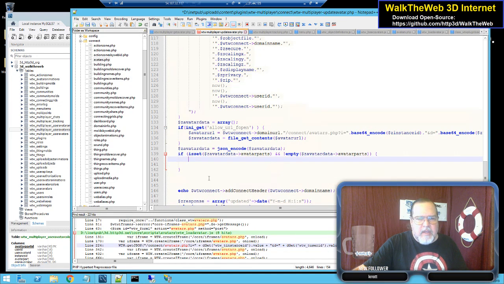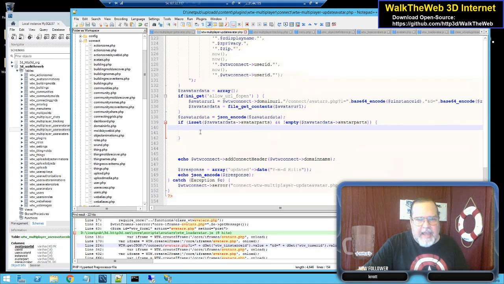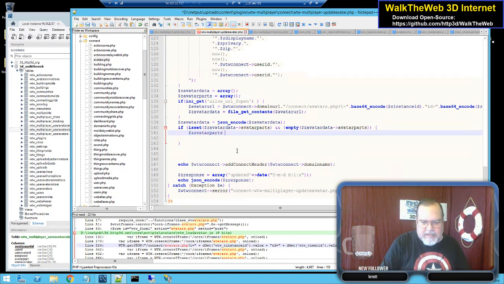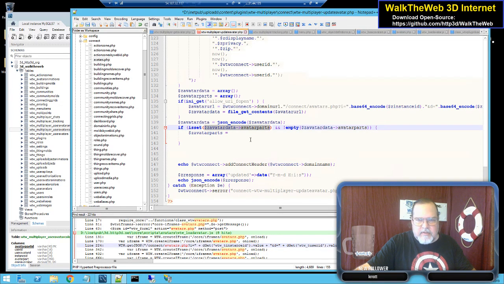And let's see. That's either going to give me an error or it's going to do something. So let's see if it gets this far. Let's test something. It's an easy test to do. All we have to do is say avatar parts right here. I'm just going to walk its way through here so we can see we're getting what we want at certain levels. And that one is going to be these avatar parts.